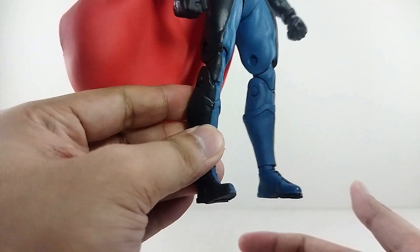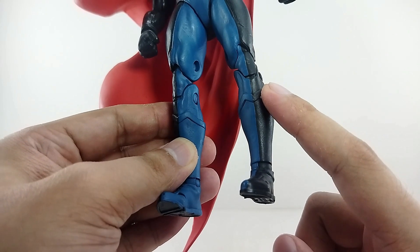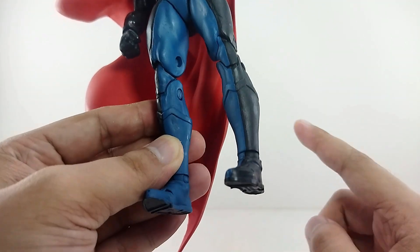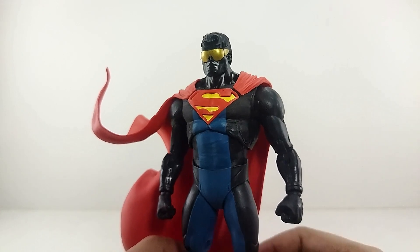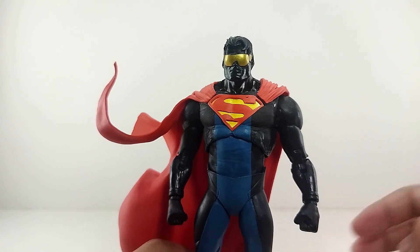Right here for the entire paint section, you do see that it's just painted. You see the sculpt, but it's just overlapped with paint. I kind of wish that McFarlane did something different. But overall guys, this figure looks really, really good. I still love it, and I'm still going to recommend this figure.